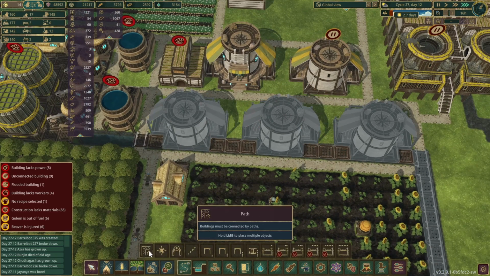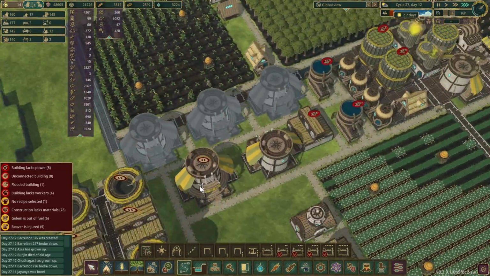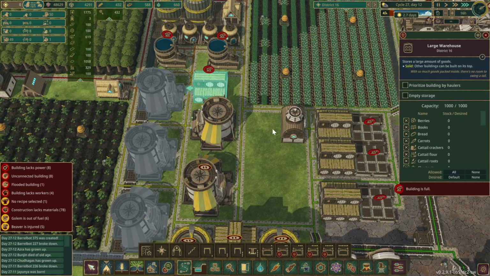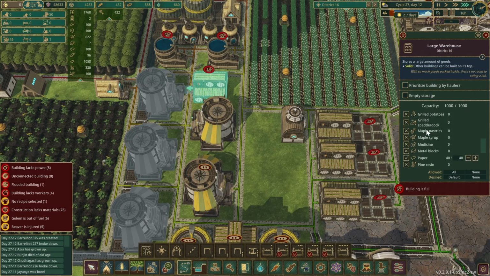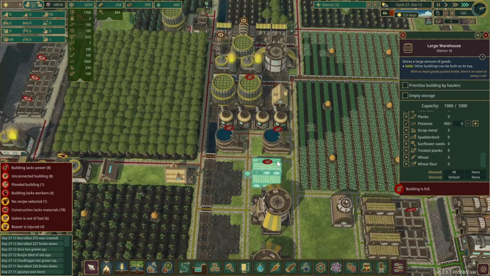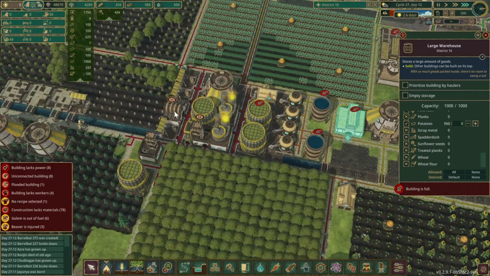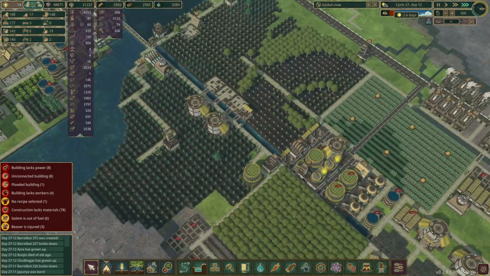Okay. Alright. I think three might be plenty or too many. We'll see. Then we can put storages. I mean, we've got storage here, so that's fine. What are you holding? Paper, potatoes. Yeah, that makes sense. Alright, cool. Damn, we're holding a lot of friggin' potatoes. Yeah, it makes sense.